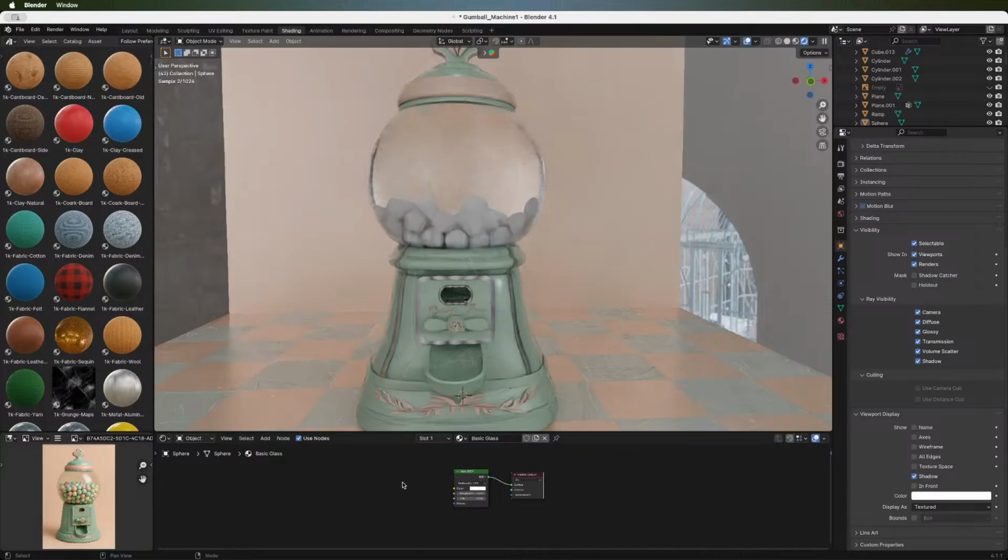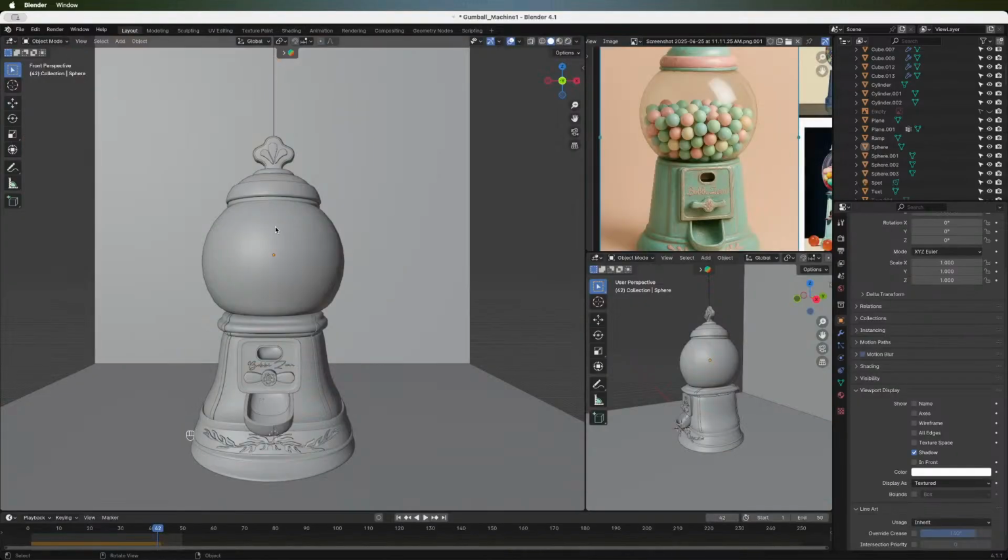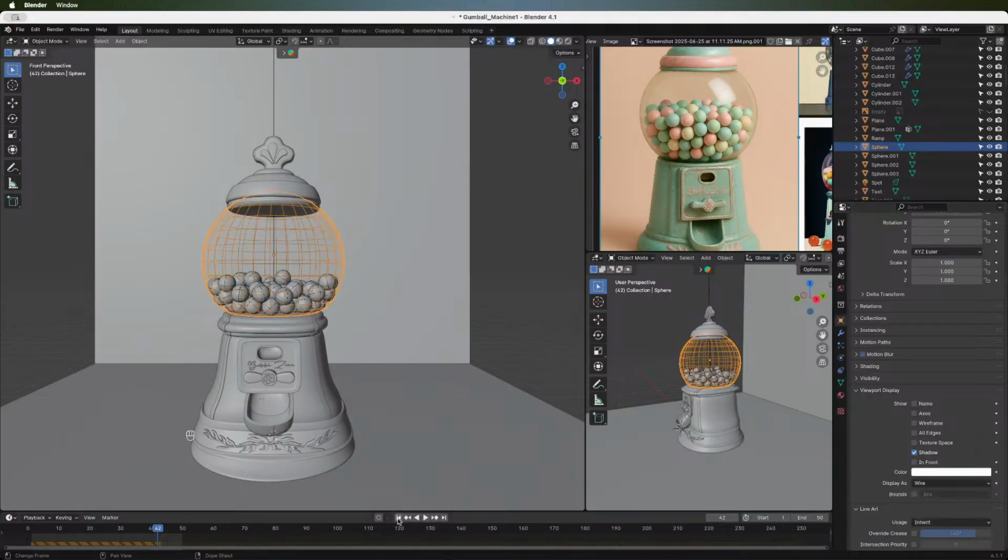And so let me go back. Look at this here. Oh. All right, I'm gonna just do the colors of the gumballs for now. And so let's go to the very beginning.